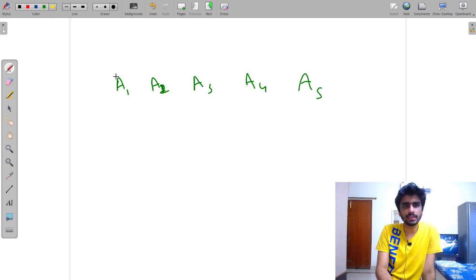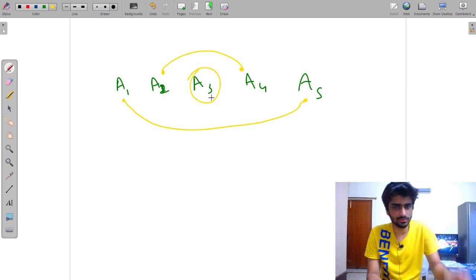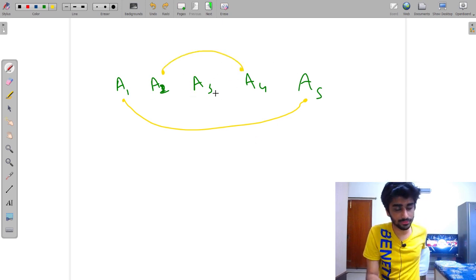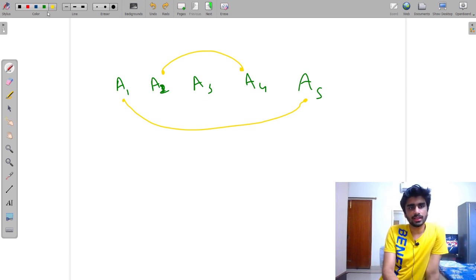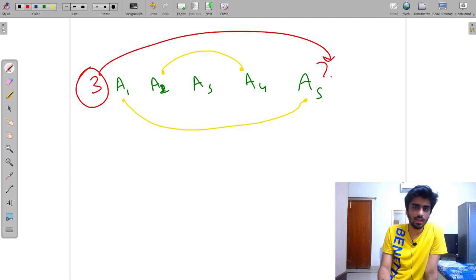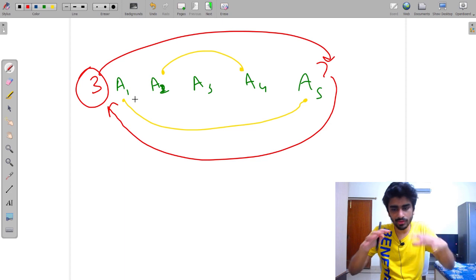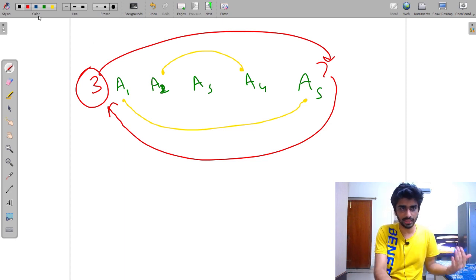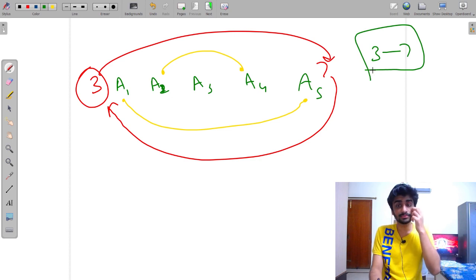The obvious thing here is we have to pair these two up, and we have to pair these two up, and this one is a loner, so we can ignore it. If the sequence length was even, then this would not even exist. What I'm saying is, if this is 3 and this is 7, obviously we have to convert all threes into sevens, or all sevens into threes. That's the same thing. We are saying that 3 and 7 are the same thing.